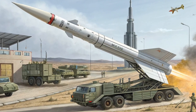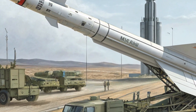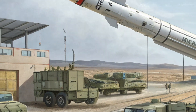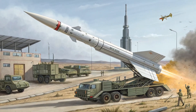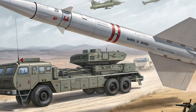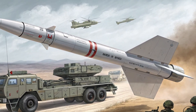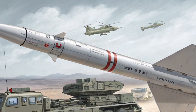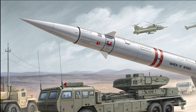But like any weapon, ATACMS has trade-offs. It's a strategic asset at the tactical level, which makes its use politically and operationally sensitive. Employing such long-range strike missiles can escalate a conflict, especially if strikes are perceived as attacking critical infrastructure or deep national assets. Logistically, the missiles and their support require secure supply chains, maintenance, and careful target vetting. And because they're high-value munitions, commanders must be selective in how and when they're used to get the most impact.